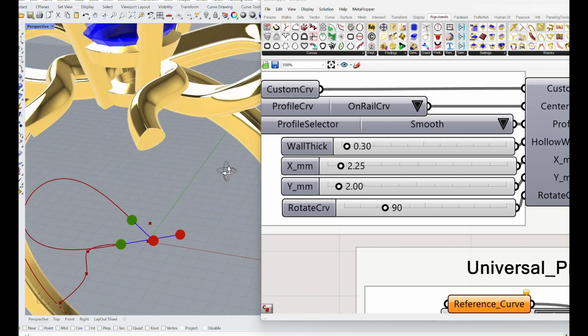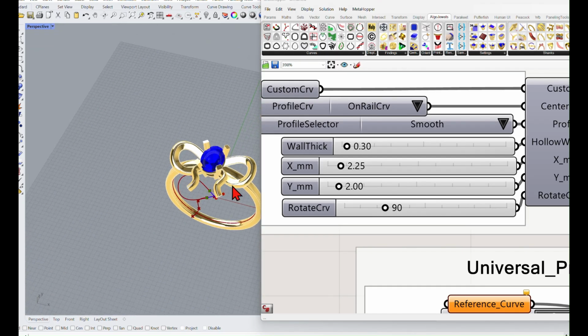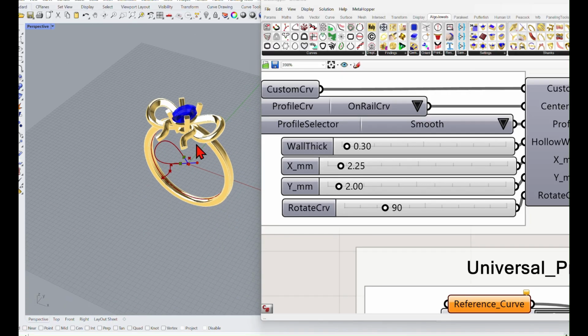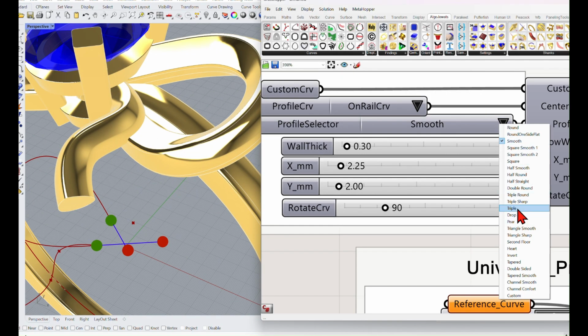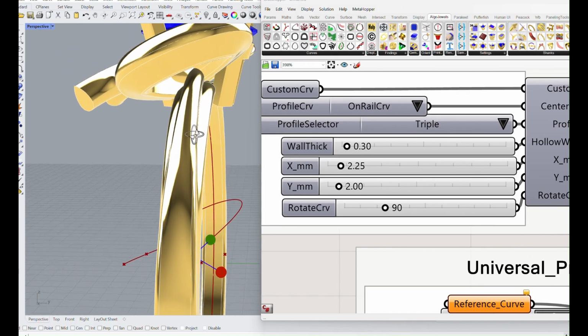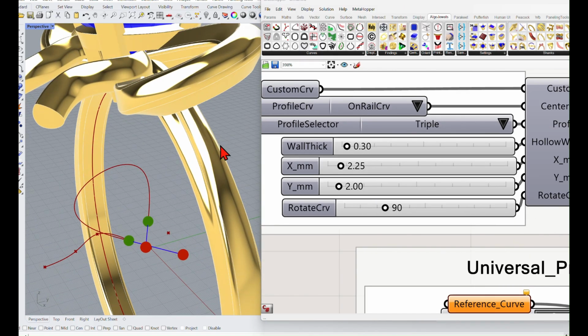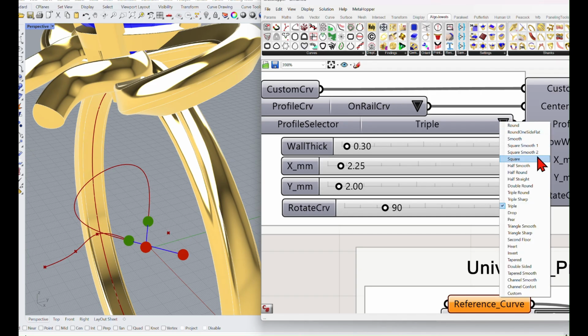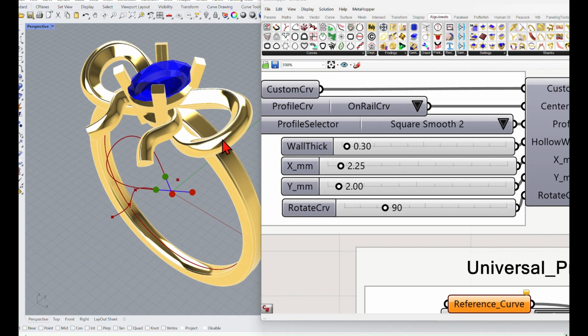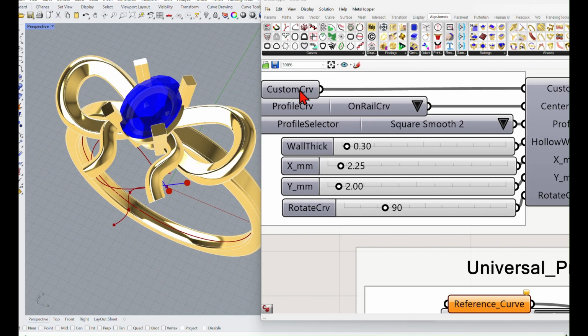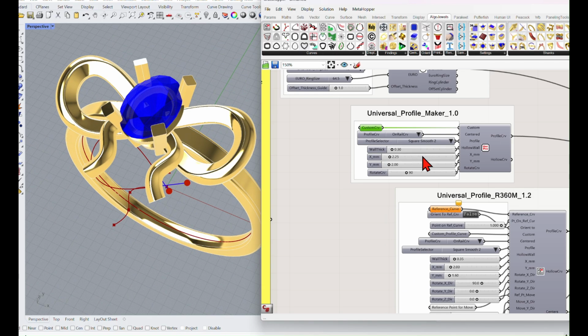Okay. And you can adjust the shape at this position. If you don't like any profile, you can add a custom profile here.